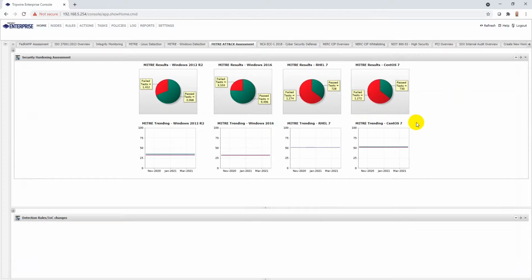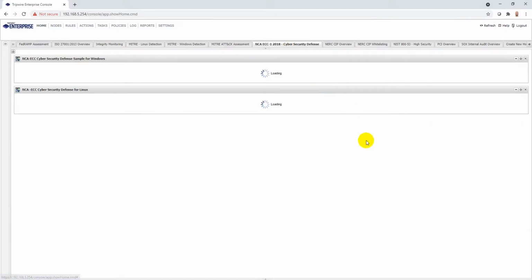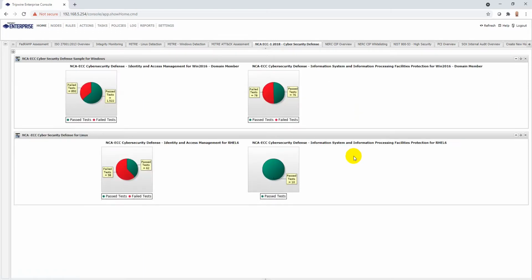Let's take an example of one of the benchmarks that's very famous in Saudi Arabia, which is the NCA. As you know, guys, the NCA is one of the local regulations in Saudi Arabia for the financial sector. You know also that they have 2 important documents released: the ECC controls, which is essential cybersecurity controls, and critical cybersecurity controls for critical infrastructure. So this is document number 2. But the main one is the ECC controls, essential cybersecurity, and it has a lot of things that need to be implemented.